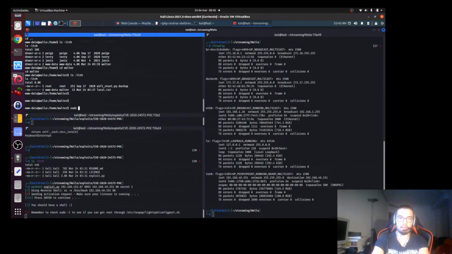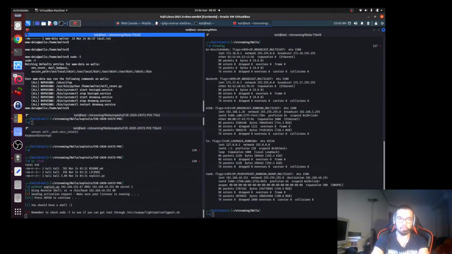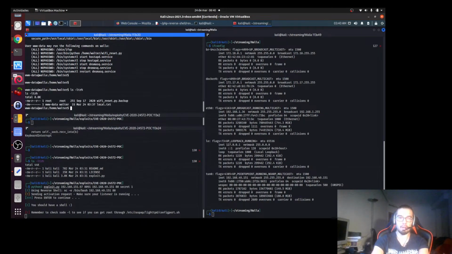Because if you perform sudo -l, you find that this binary could be executed with sudo permissions without using the credentials, because it's inside the sudo group. But you can modify this file.